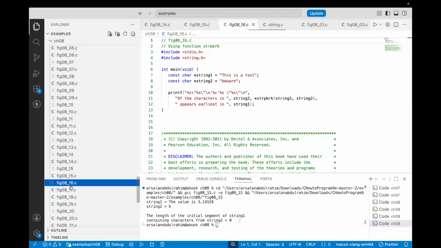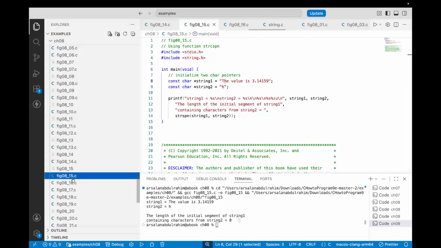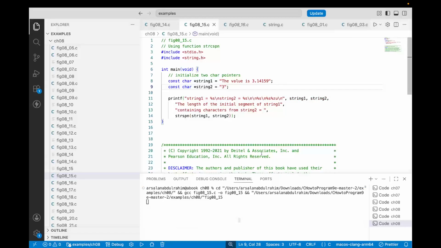Or the example which is already included inside it, that is actually not this one. Where is the example actually? I have missed some example. Okay, this one. I will just go with this thing. So this is strspn. So if instead of H over there, let's say I point it to equal to 3. So now what will be the answer? Let's see over there. Again, it's 0.